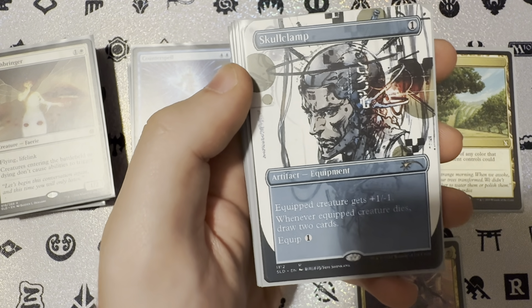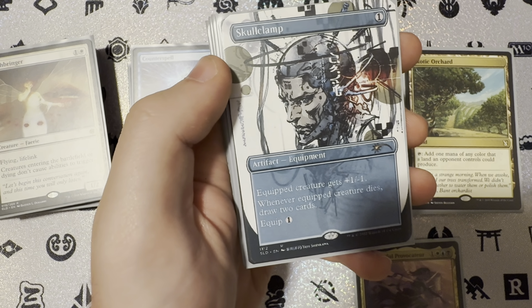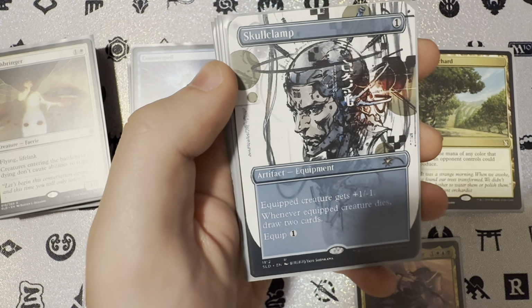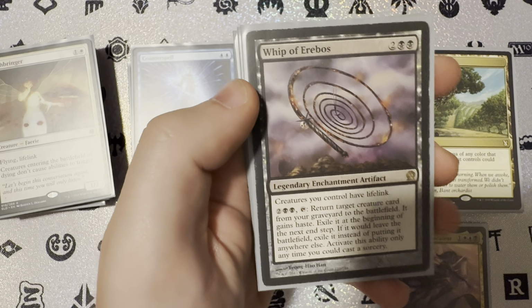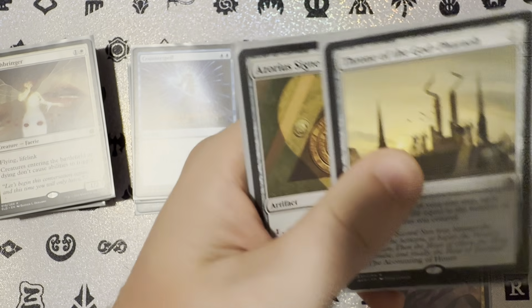Skull Clamp, 1 mana equipment. Equipped creature gets +1/-1. Whenever equipped creature dies, you draw 2 cards and equip 1. We can turn the 1/1s that our commander makes into 2 cards with Skull Clamp. Whip of Erebos, creatures you control have lifelink, and you can pay 4 to temporarily return something. Really, we're just focused on having that lifelink.